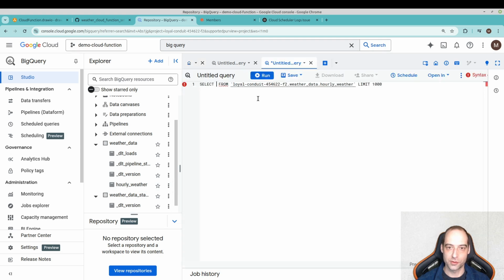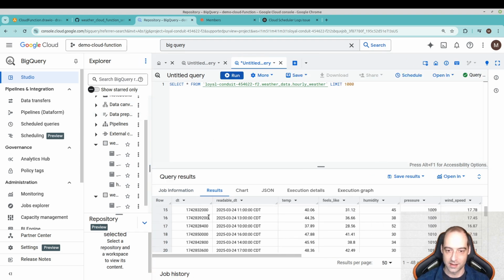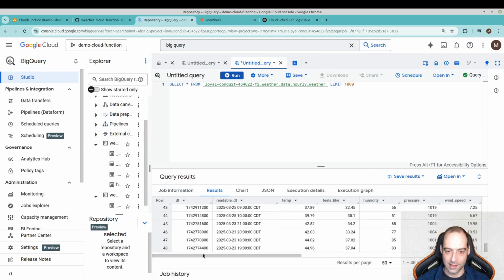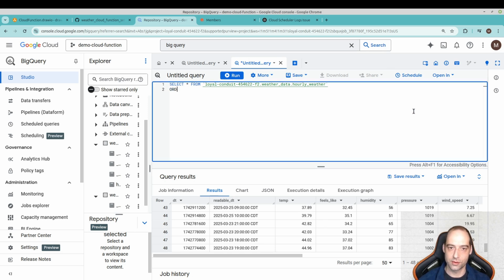So I'm going to query. And we see here, let's go ahead and order these a little bit. I'm going to order by readable DLT ascending, because I believe the first record will be the nearest hour.